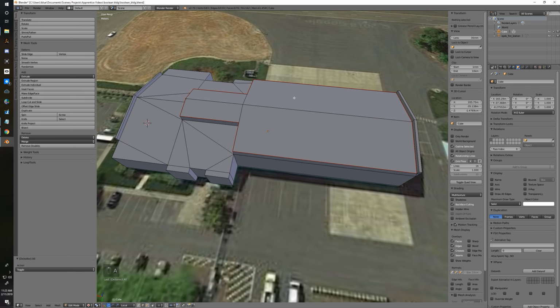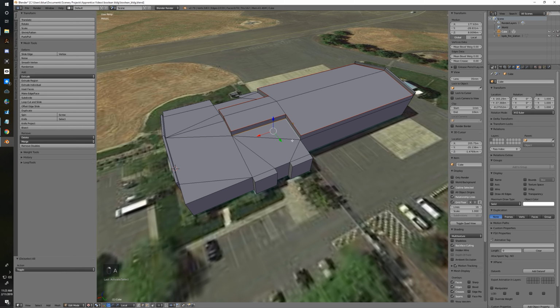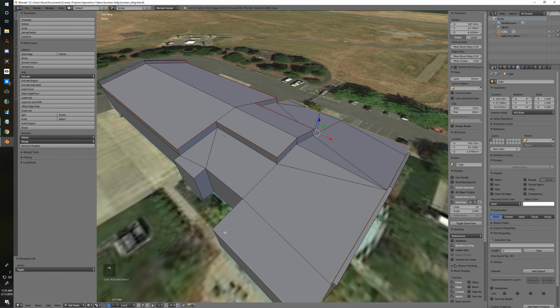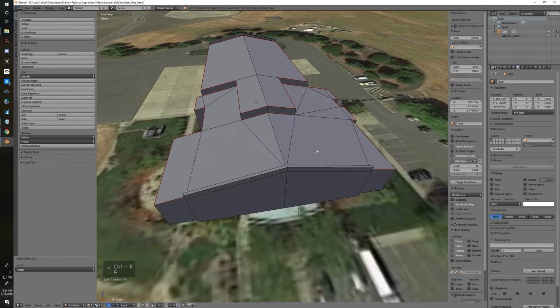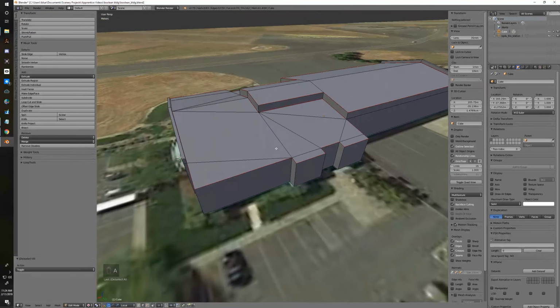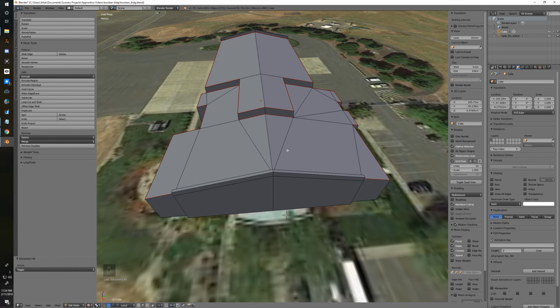Mark seam. Same thing for this roof edge. Mark that seam. Got that pretty well taken care of.